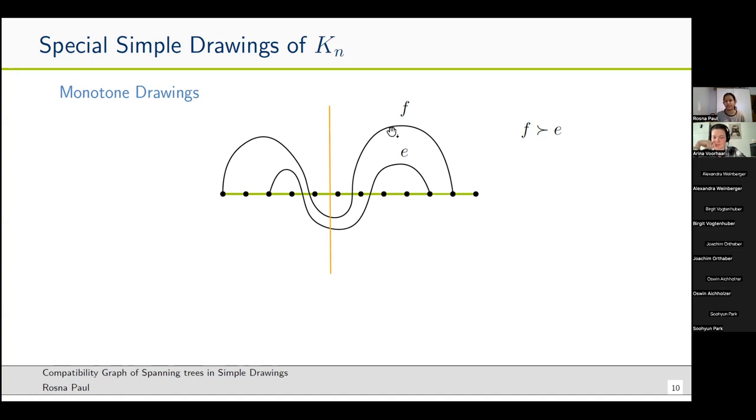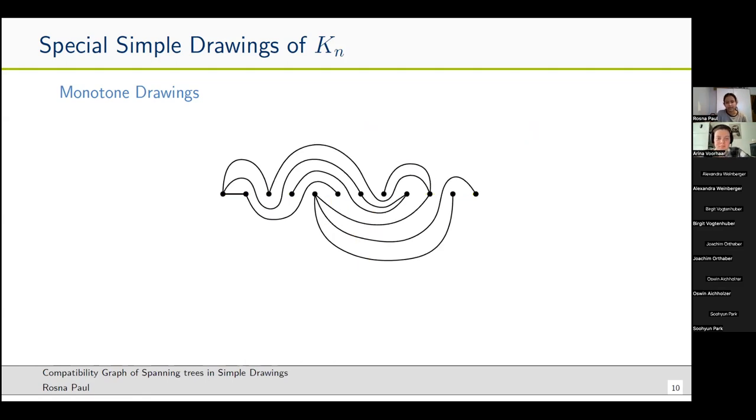If you choose the maximum one, then the edges around it will be plane, corresponding to the plane spanning tree. I will illustrate that with our example. This is a plane spanning tree, and I want to transform it compatibly to the green spine tree. First I will look at what my twiggly edges are in this drawing. These are the twiggly edges. Now I want to order them and find which one is the maximum. Clearly the first one is the maximum.